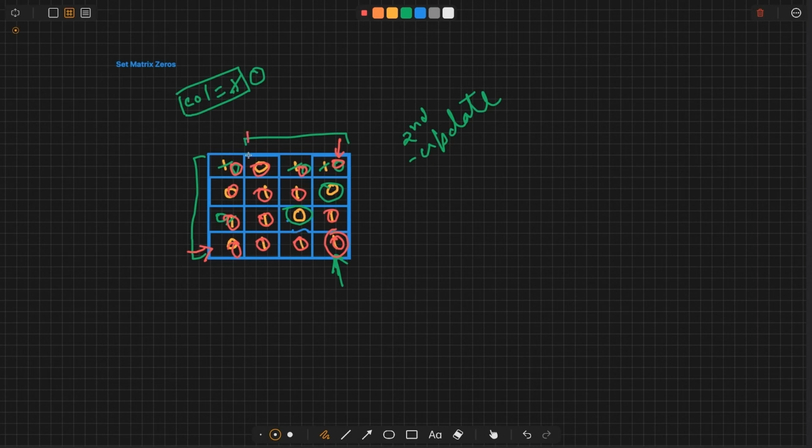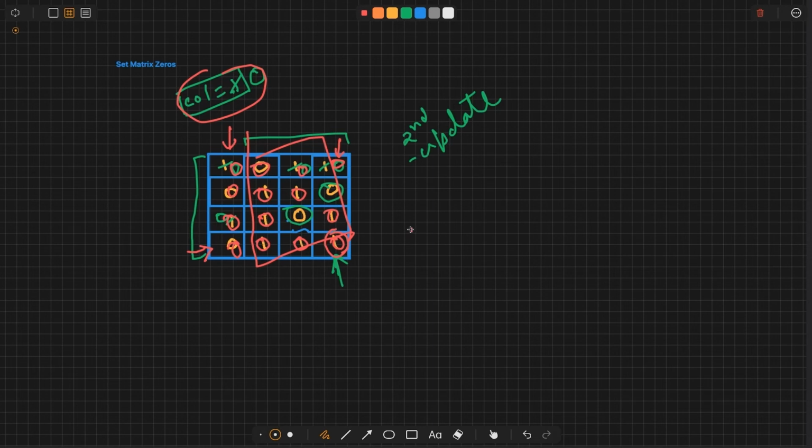I mean, after setting the entire matrix, you can run another loop and set this to 0, or you can do it together with this only. I mean, with the outer loop, you can check if col is 0 for each iteration, and you can set it to 0. We're gonna look at the code, and maybe at that time it will be much more clear. So yeah, this is the algorithm.